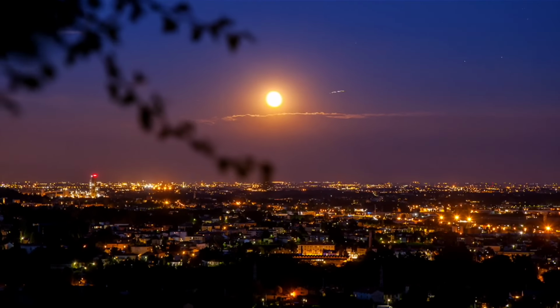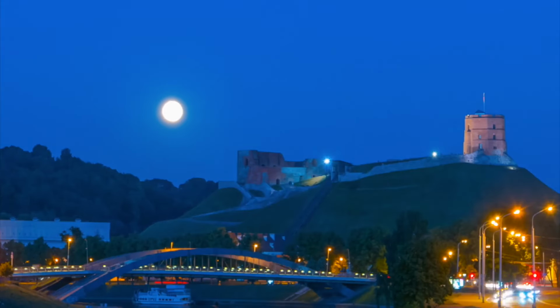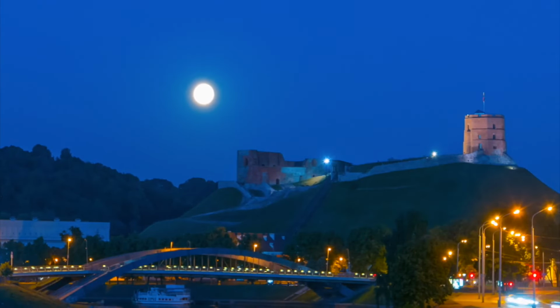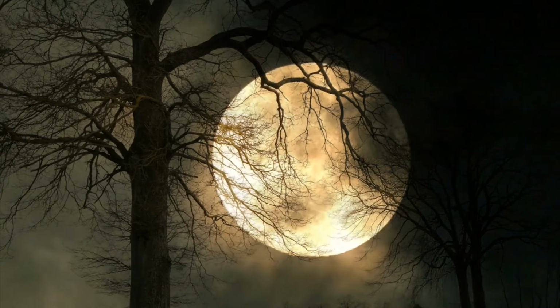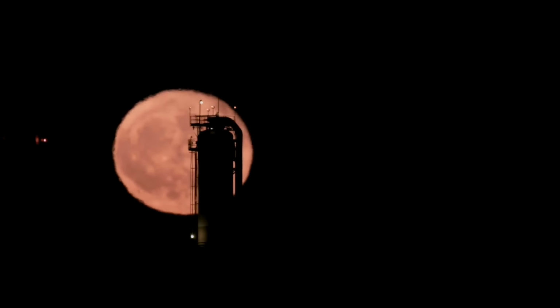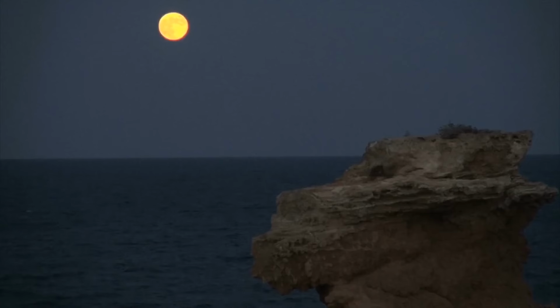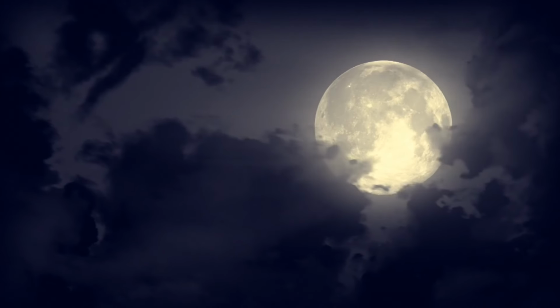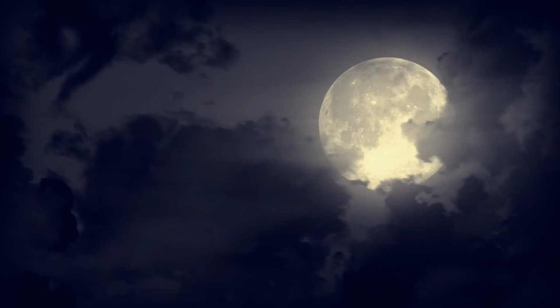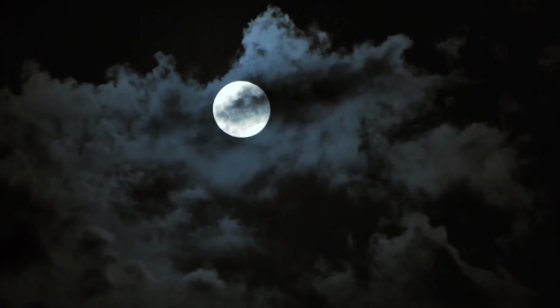And because of this, we perceive the moon to be smaller as it appears higher in the sky, and similarly larger when it is close to the horizon. Still not convinced? Well, here's another trick that you can use to measure the size of the moon. Note that you can only do this at night during the full moon.